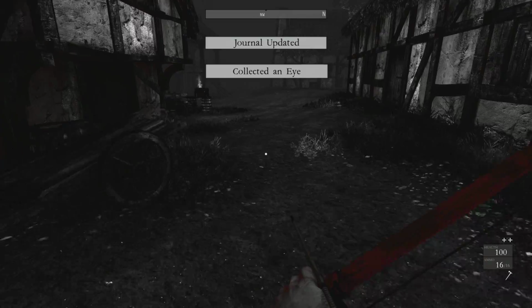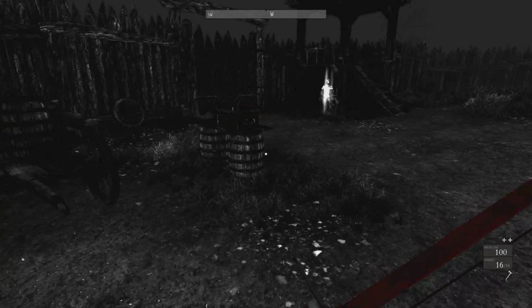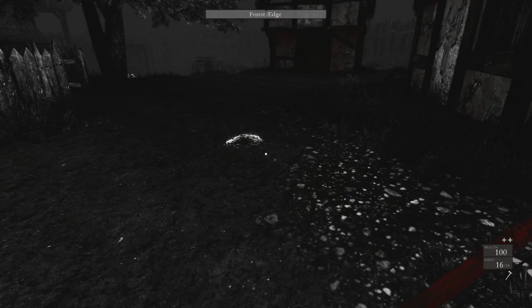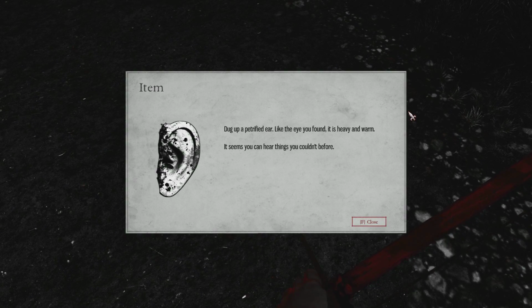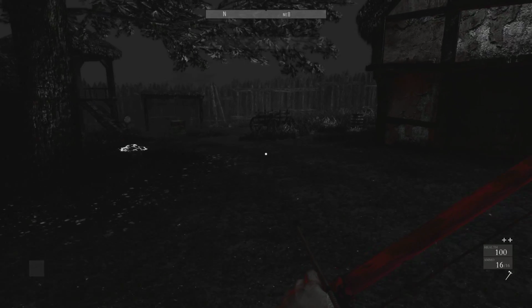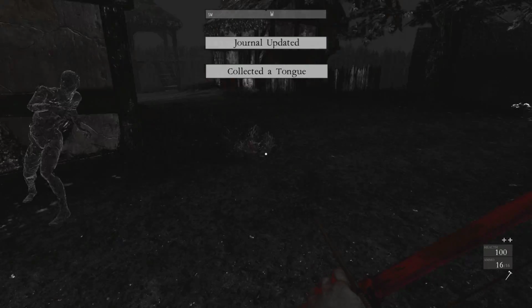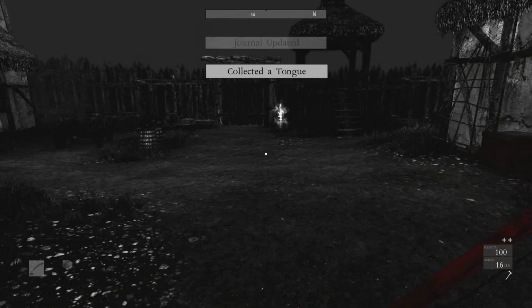Alright, we found a petrified eye. Okay, that's a wraith. And to talk to those guys, you need a petrified eye, a petrified tongue, and a petrified ear. You need the petrified eye to see them, the petrified ear to listen to them, and the petrified tongue to talk to them, as I will now demonstrate.